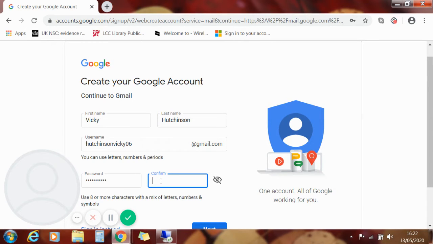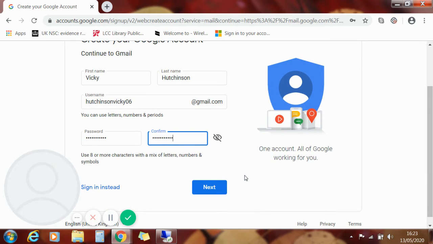If then you think, oh, well, I have no idea because it's only dots, I have no idea what I've done wrong, you can click on this little eye that's got a line through it at the moment, and that will show you, instead of dots, the actual password. So once you've done that, you'll be able to see both passwords that are written there, and you'll be able to see where the mistake lies, and you can change it. Okay. So hopefully I won't make a spelling mistake. And I've put that password in again now.